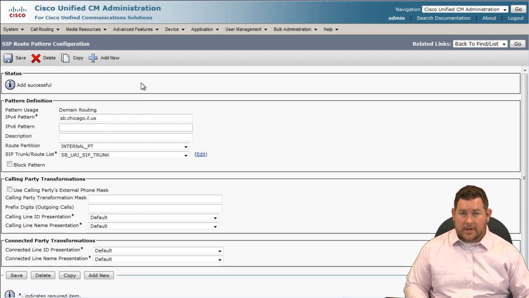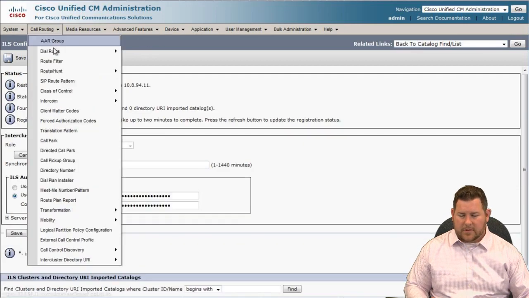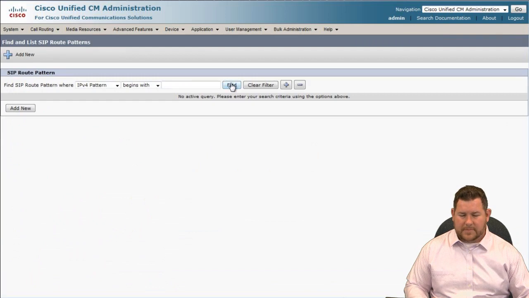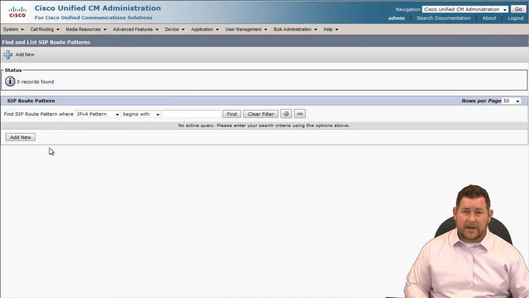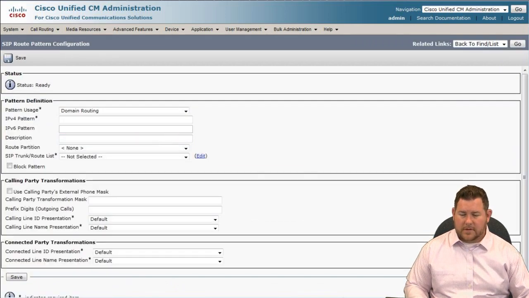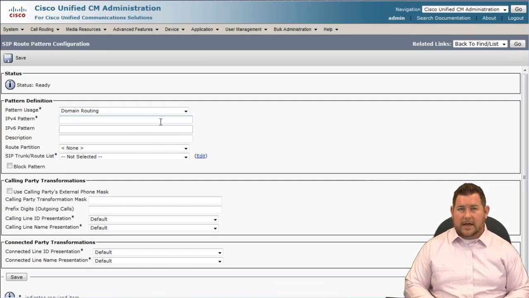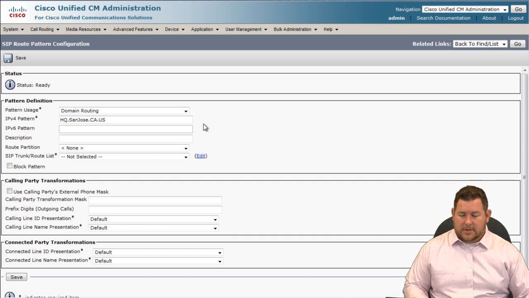So anything else we need to do here? I don't think so. Let's go ahead and go to Site B and go to Call Routing, SIP Route Pattern. Let's click Find, and obviously we don't have anything here either. All right, so we have domain routing again, and we're going to create our pattern, which is going to be our SIP route string to the HQ cluster here: hq.sanjose.ca.us.